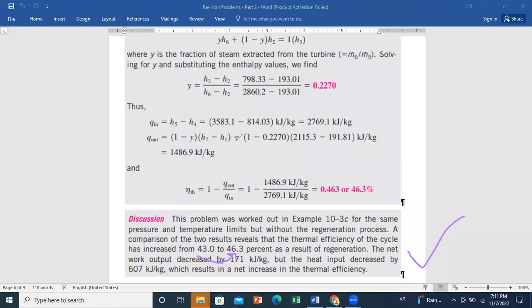Now, sometimes instead of one feed water heater, we can use several to increase the efficiency. But always remember that you should compromise between cost and efficiency. So if you increase the efficiency by 3% with a small cost, it's fine, because if you have to put a large cost to increase the efficiency by a small percentage, then you might not go for it, because you should make sure that your system is economically viable. So no one will invest for an increase of 1% in efficiency if the cost is very, very high.